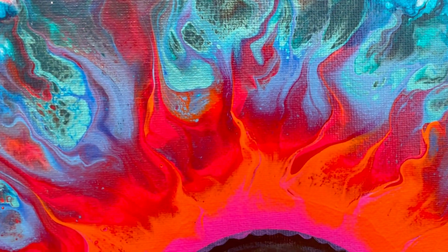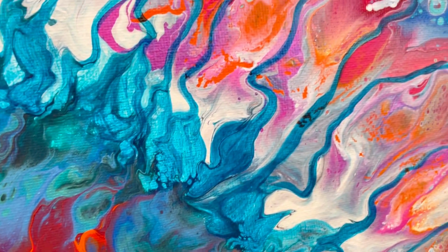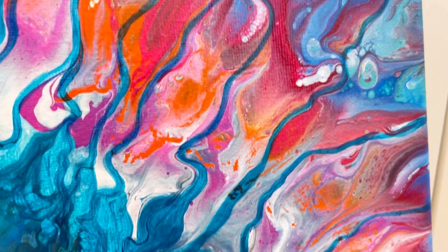This is just on fire. This bit is just absolutely beautiful. And there's some really pretty cells, pretty effects.